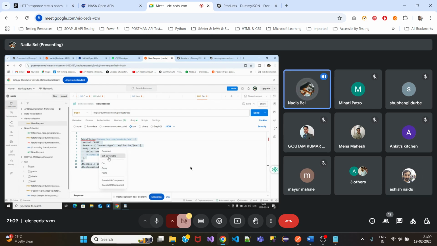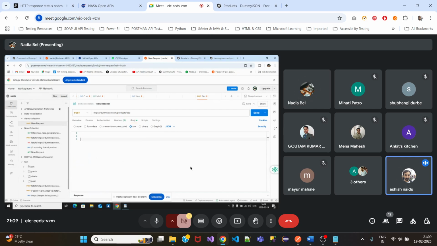Copy, and hit backspace on your keyboard. Just hit the backspace or delete key on your keyboard.